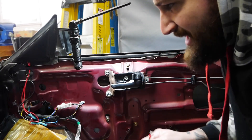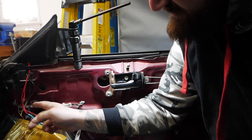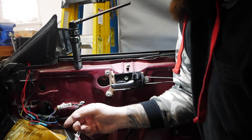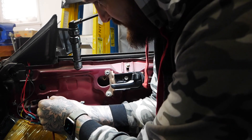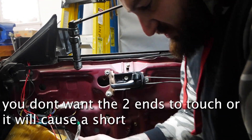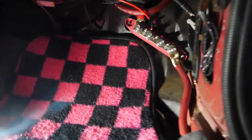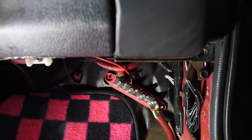This is the plug here for your window regulator, and the other side is the one going into the harness for your switch. It's obviously not going to work because that's unplugged right now. There's a plug in here — I don't know if those are actually touching, but you want them to touch when you apply power. I've got ground under there and power right here, so I'm going to try this out.